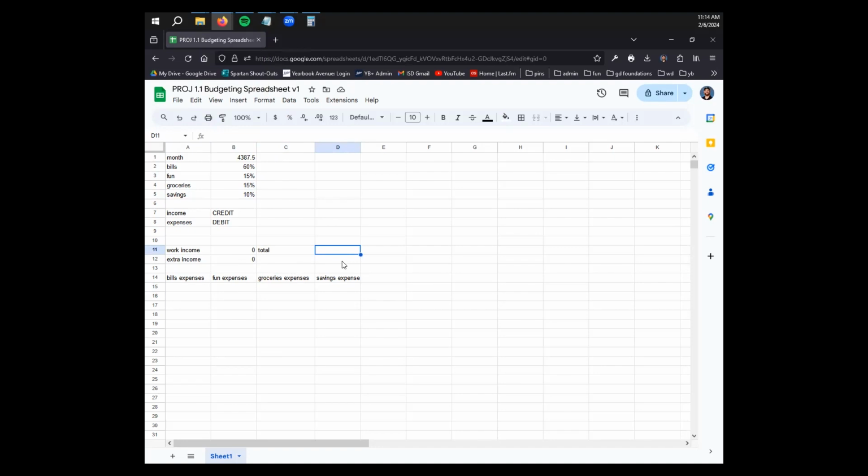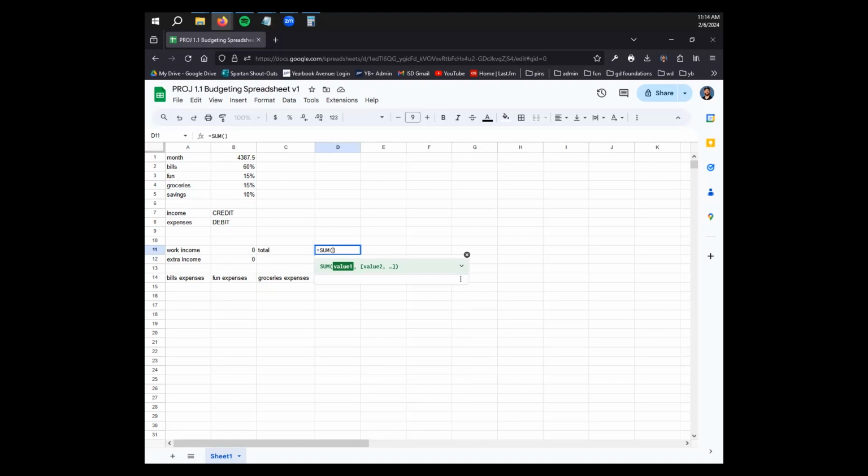So to add these two together, we're going to use a sum function by typing equals in the cell. You can either type it in the cell that we're trying to make math happen in, or you can type it in the function bar. Then write the word SUM in all caps, and then parentheses. Inside of the parentheses, you put the name of the cell that you want to add first, because sum is just adding together.